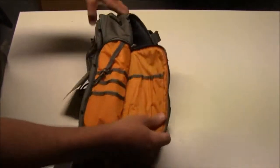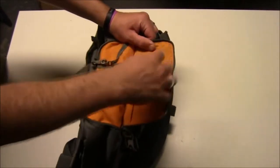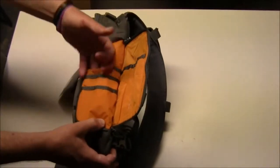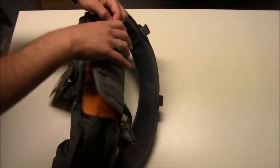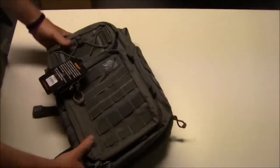So you unzip this, and you can see inside, again, that bright orange material. You can store pens, pencils, whatever you want here. You've got something to retain your keys, and then 3 more pockets. In total, this bag has about 30 different slots and pockets. So lots of space to carry lots of different items.